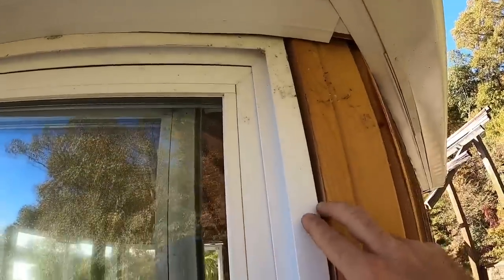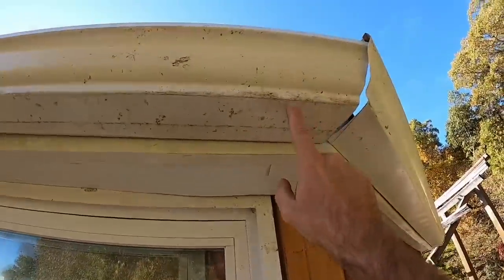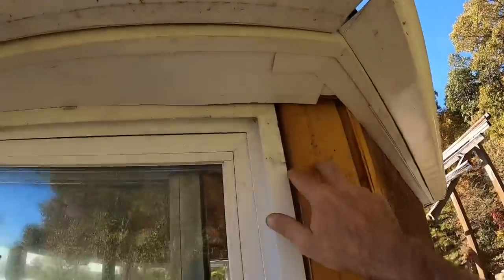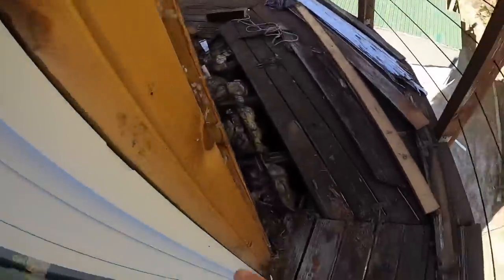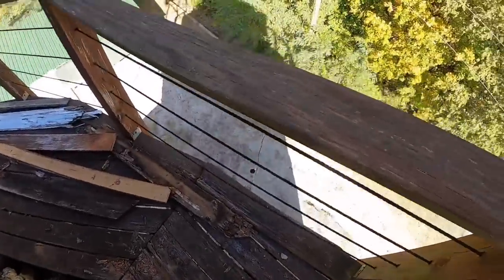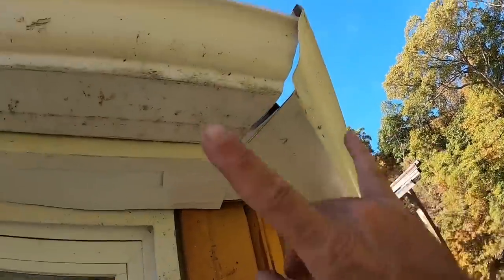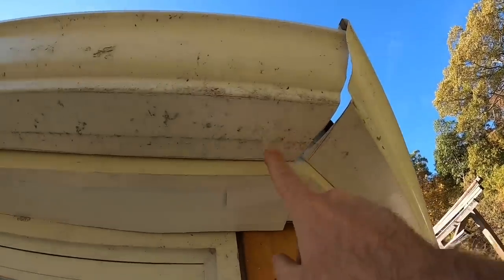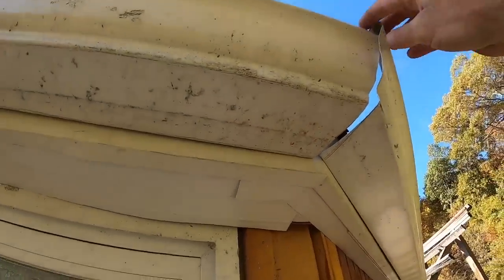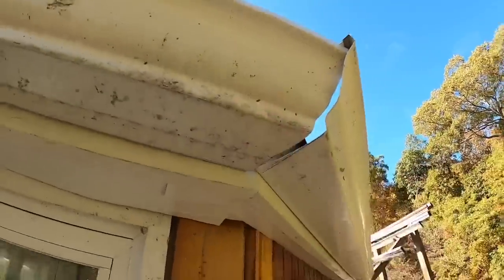Yeah, I've got a door here now, but the window is actually going to be somewhere right over in here. So this downspout, I got to cut a hole here. I'll run it down and maybe try to attach it to this board for now. It'll run down and come across the floor, which I'll show you guys that as well. But basically the concept is these two fall, the whole building falls all the way down to this point. So if I'm just a hair past that, I don't think it's going to hurt anything. And I've got this gutter underneath that gutter, so surely this one will feed that one.